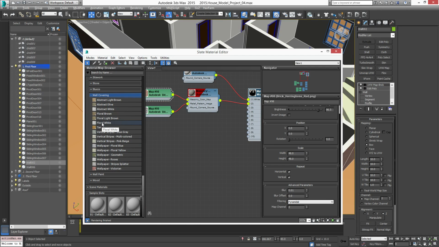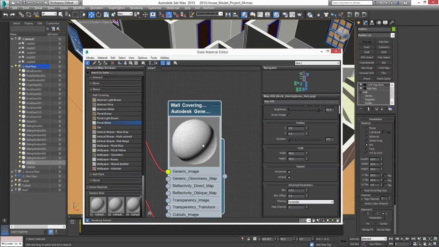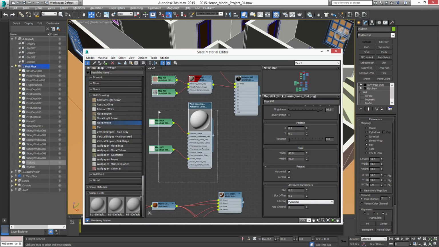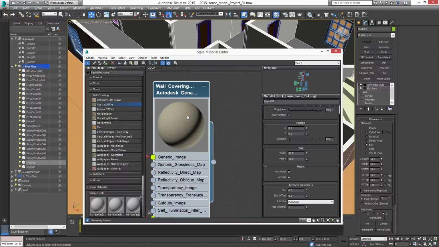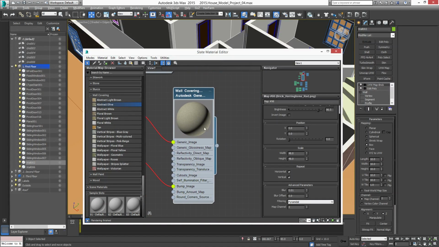And let's go for this white floral. Let's see what this looks like. Let's try something else. Let's try something a little bit different so it looks really different. Let's go for like a green olive.